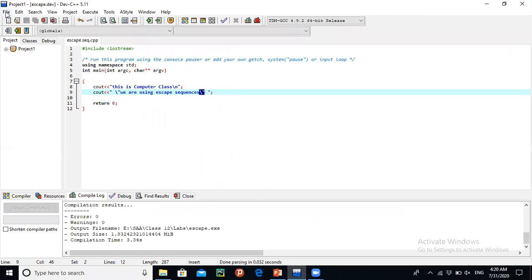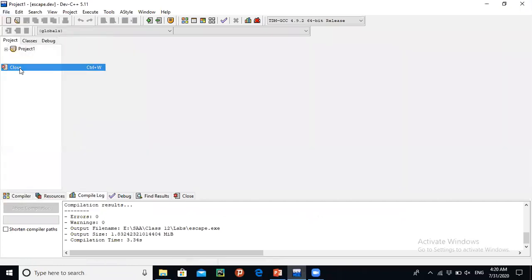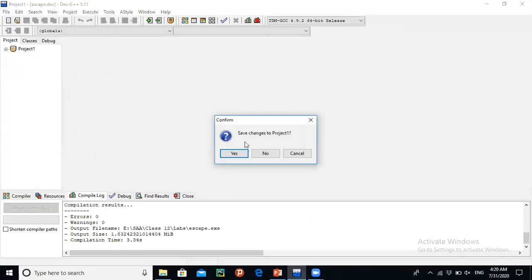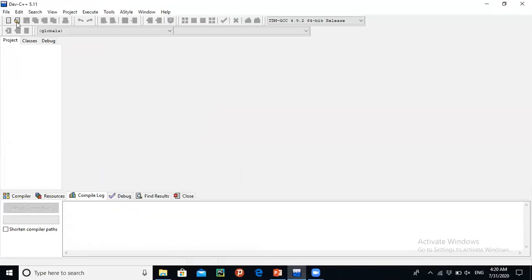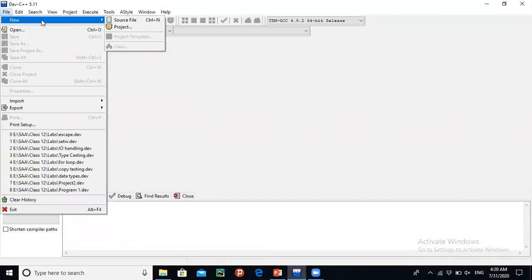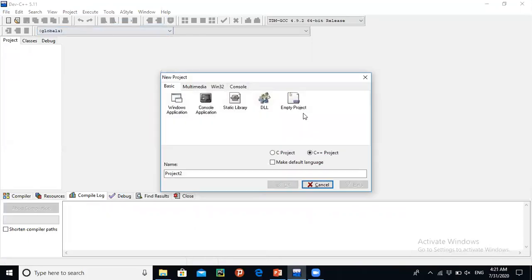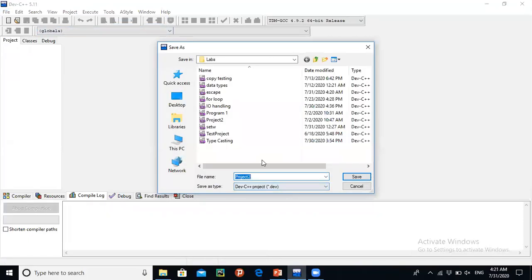Okay, let me close this project and open a new one. I have to create a project. Select console application. Name it area of triangle.